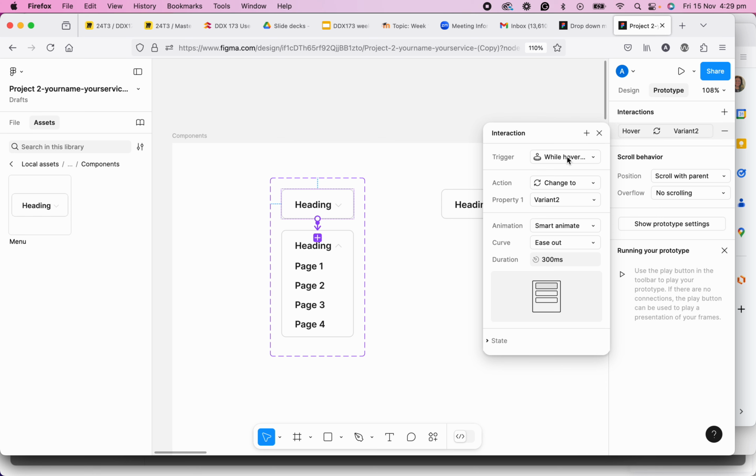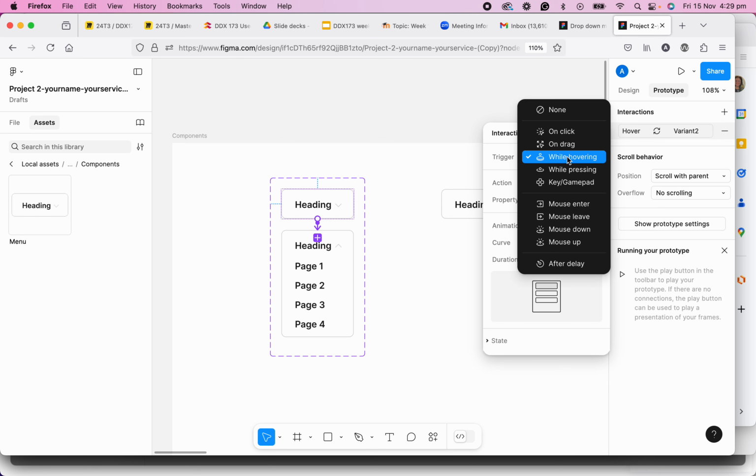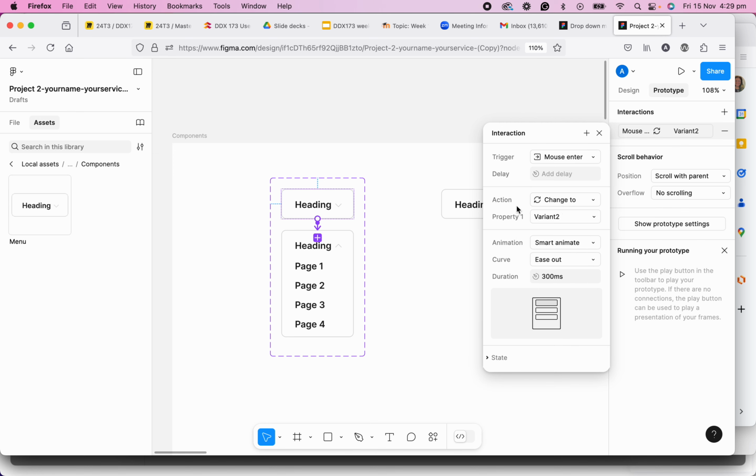And that's not exactly what we want. So I'm going to change, for this specific case, you say on mouse enter, which means this is going to work as soon as the mouse enters the area. And it will stay like that while it's in the area. So I keep change to, variant 2, and let's see what happens.